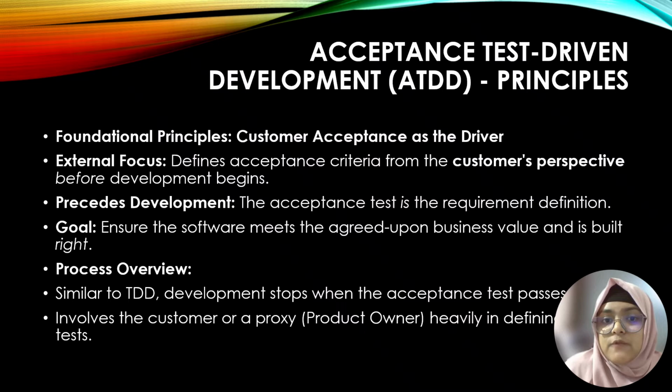Then the principles of ATDD, which is called acceptance test driven development. Its foundational principles are customer acceptance as the driver and external focus. It defines acceptance criteria from the customer's perspective before development begins, and precedes development. The acceptance test is the requirement definition. The goal of ATDD is to ensure the software meets the agreed upon business value and is built right.